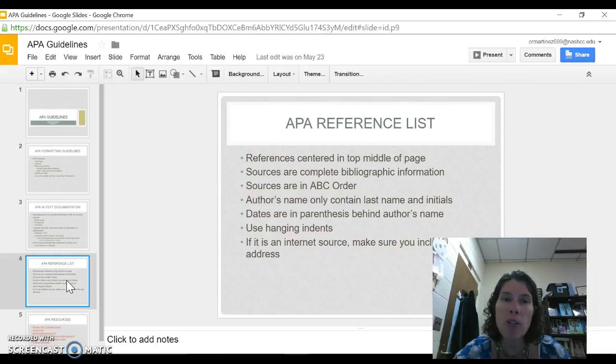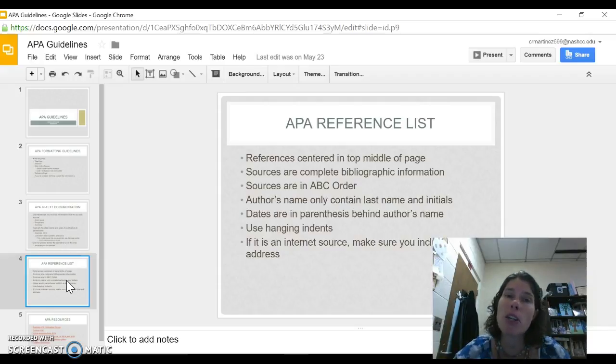Computers are great to help you create these lists. One thing that most of them will not do is put them in alphabetical order for you. They put them in the order that you entered them in, so points will be deducted for that. Also, humans created these citation generators, and so mistakes are made. So make sure that you go back and look at your book to make sure they are correct.